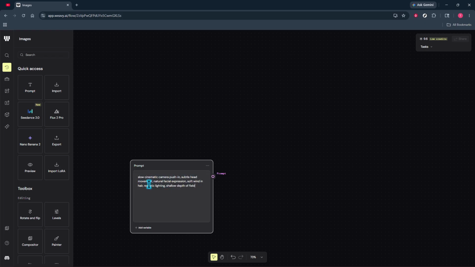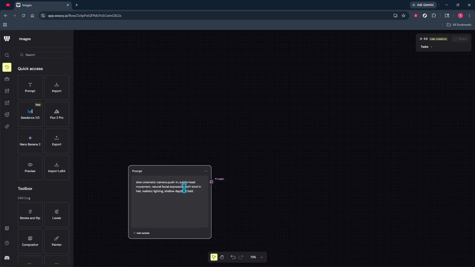For example, slow, cinematic dolly forward on a vintage motorcycle at sunset, high detail, warm color grading. Keep it concise but specific. Shorter, targeted prompts often produce more predictable results.